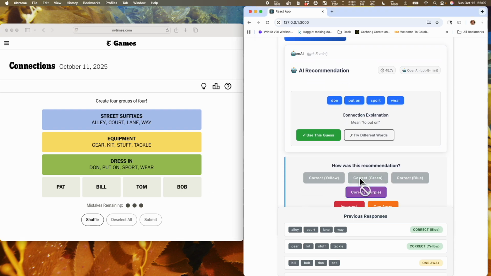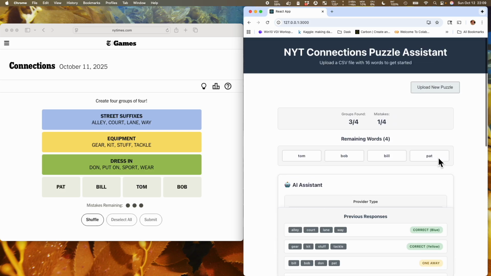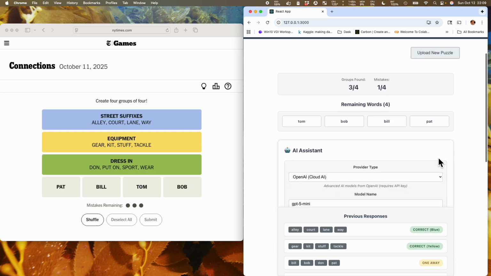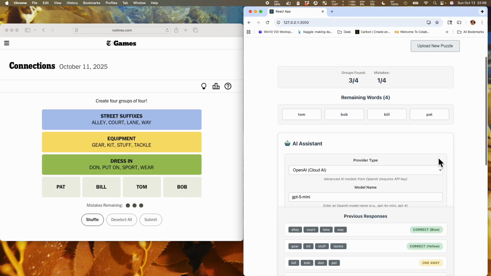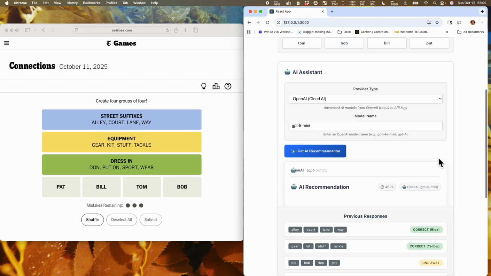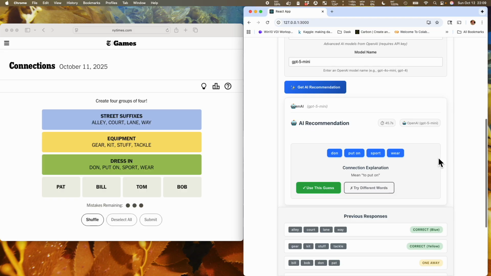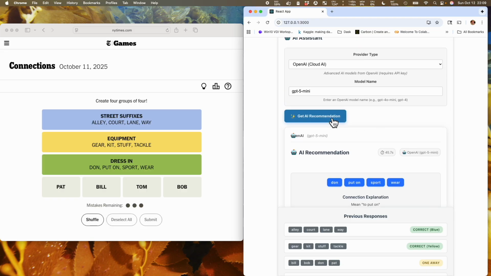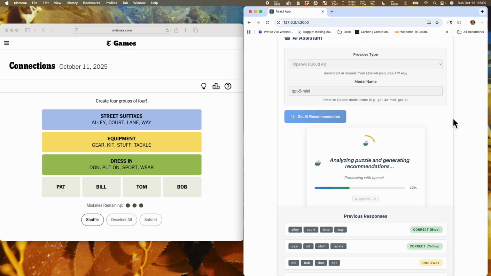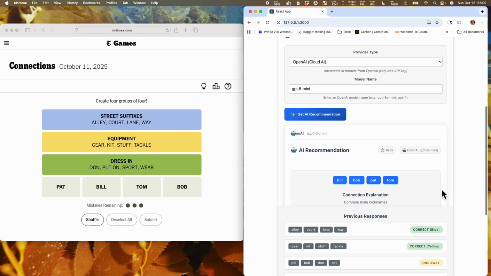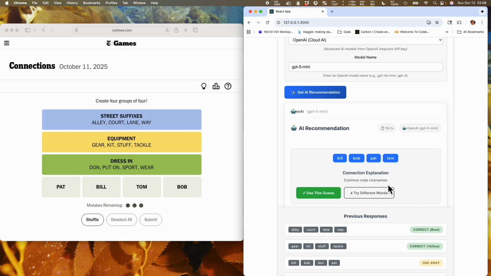All right, looks like we got 3 out of the 4, so the last 4 will be easy now. I guess the only question is what is the connection for the last 4 words. So let's see what the agent thinks it is. All right, common male nicknames.